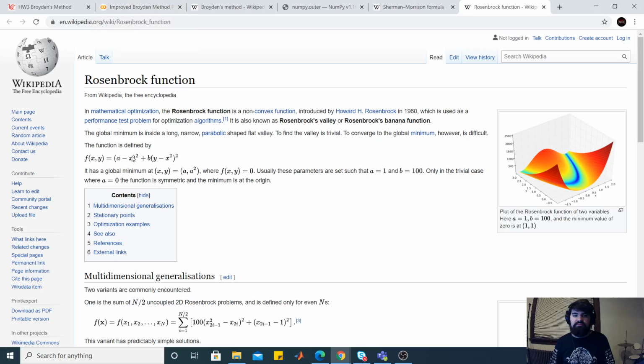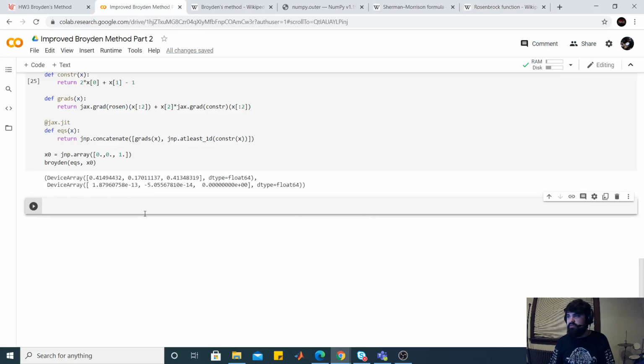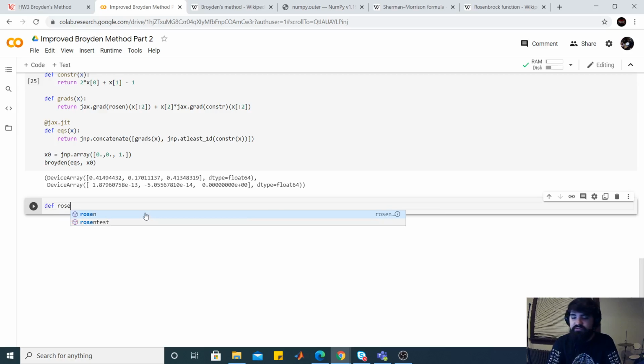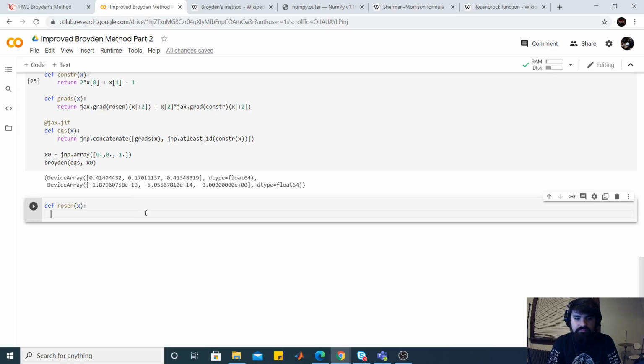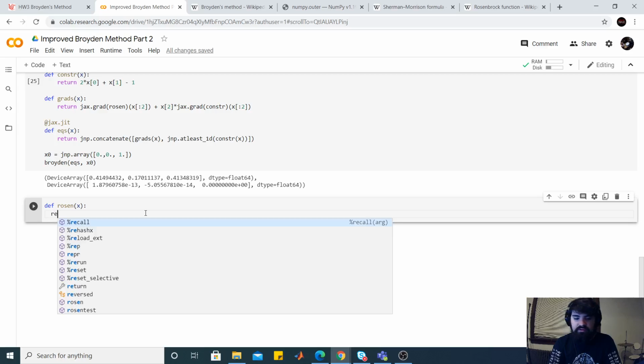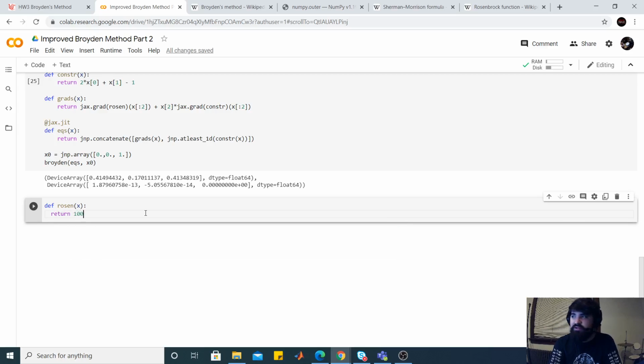So let's implement it. So we're going to define the Rosen function. And trust me here, it's basically exactly what the Wikipedia article says.